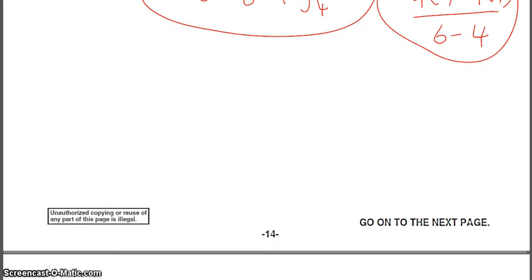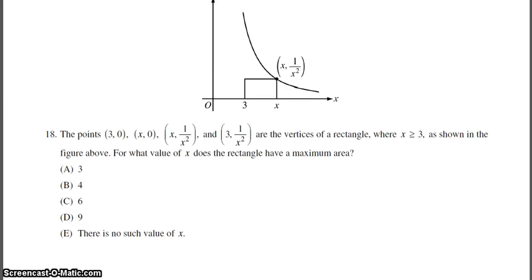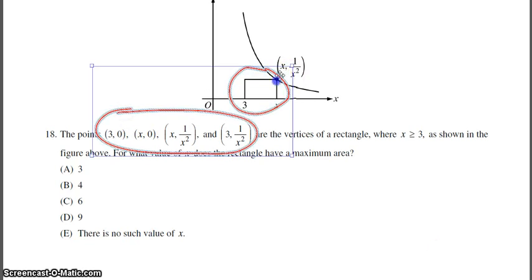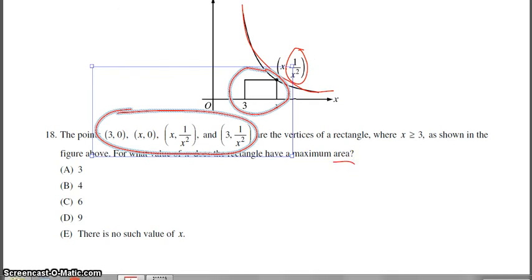Okay, good. Question 18. All right, we have a rectangle, right? All this information just tells you that you have a rectangle with this height and all that. The height of the rectangle will go along the curve here. So the height will be 1 over x squared, the y component. They ask you what's the area, and then to maximize the area. What does that mean? What's the extreme value for the area? Which means you need to take the derivative and let it be 0. That is your critical point, a potential candidate for extreme value, which is the maximum or minimum.